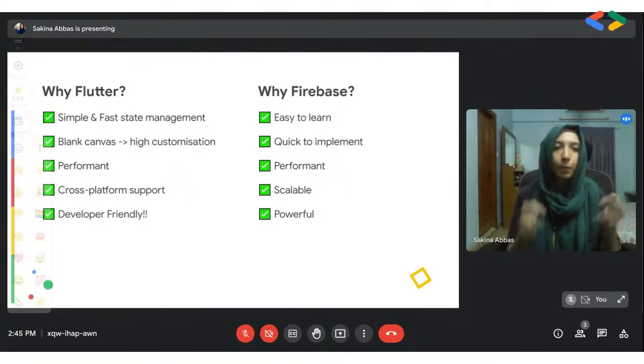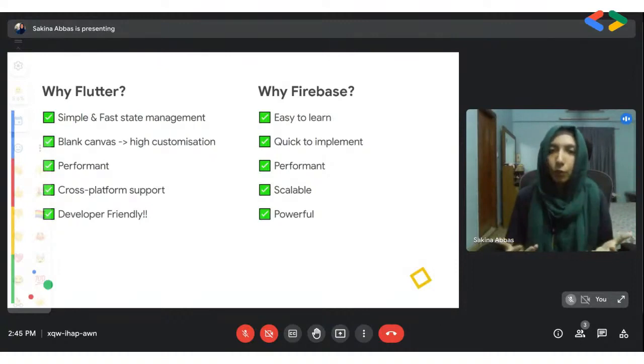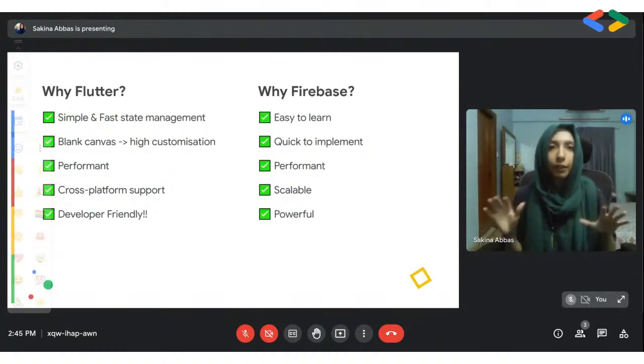From messaging, from cloud functions to triggers to databases to storage, pretty much everything, you can do it on your own or with your small team. You don't really need to interact with lots of resources, and you don't have to spend a lot of time planning the overall architecture, on which services you are going to use and from where, because Firebase is like a one-stop solution for literally everything.